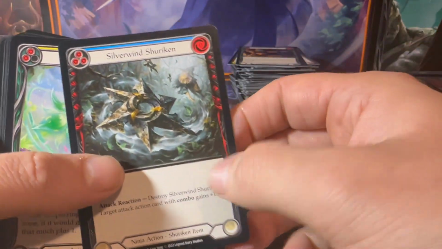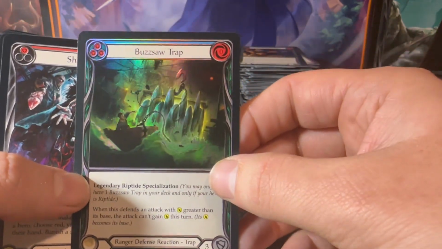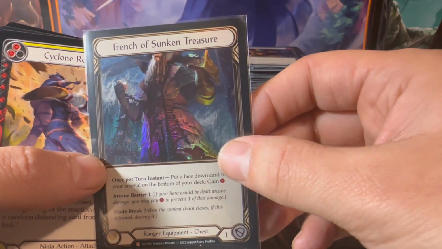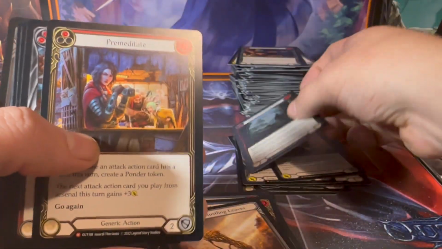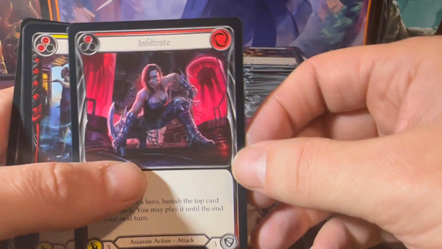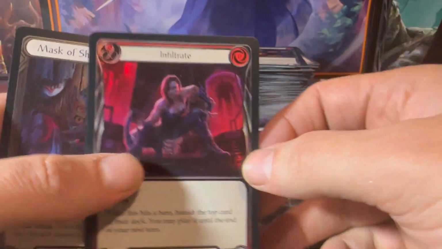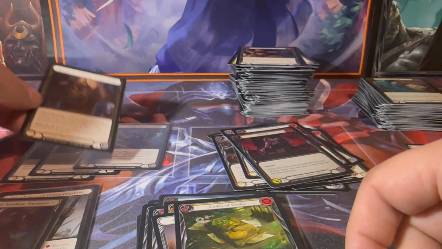So nice. Got ourselves a Shuriken, Amplifying Arrow, Codex of Blood Rot, a foil Buzzsaw Trap, a Shakedown, Burdens of the Past, Quiver of Rustling Leaves. We got the foil Trench of Sunken Treasure, another Cyclone Roundhouse, foil Dojo, another Premeditate, Codex of Blood Rot, Concealed Blade, Infiltrate. We got Pretend Katsu there, Codex of Frailty again, Concealed Blade, a foil Infiltrate, and our foil Mask of Shifting Perspectives. So that is that.